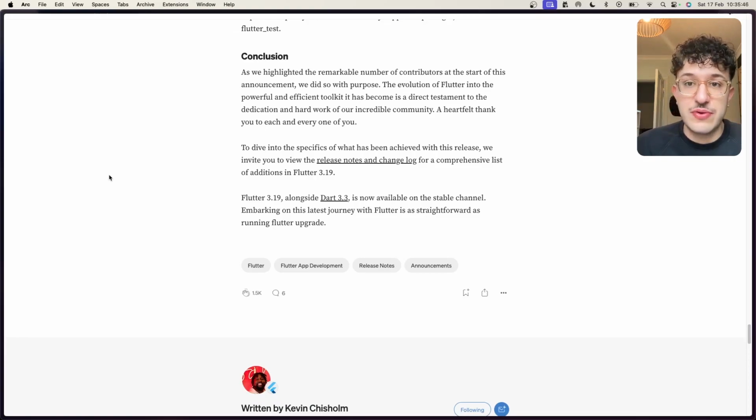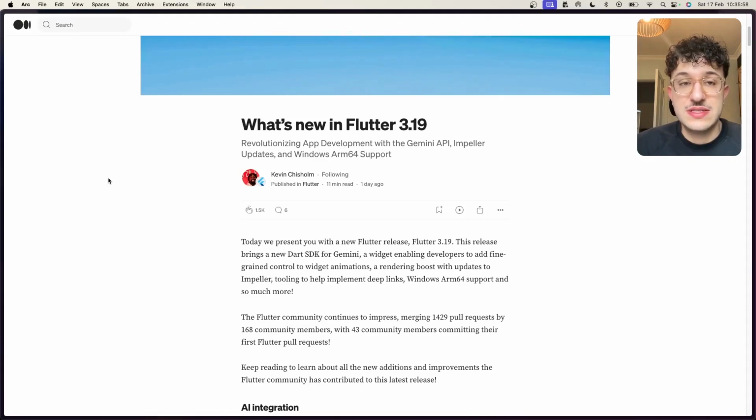I think it's a really good upgrade. I'm really excited to see the Flutter team taking into consideration the fact that a lot of developers want Flutter apps to really feel native, and as a result of that, having implemented features like Impeller support on Android and adaptive UI components. So some really good stuff there.